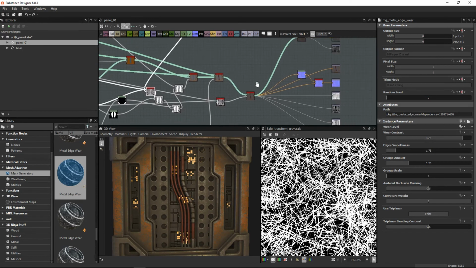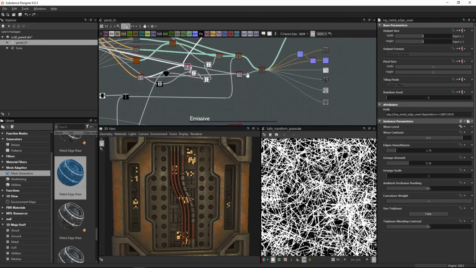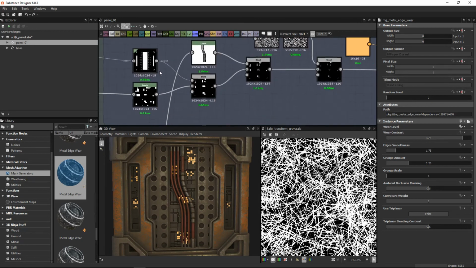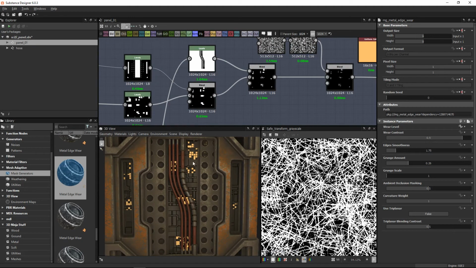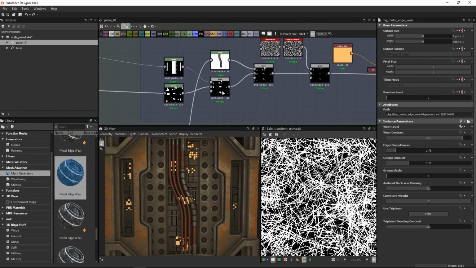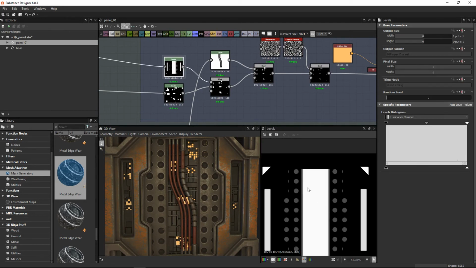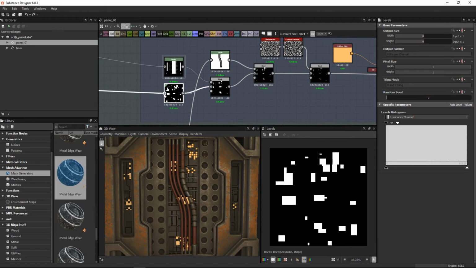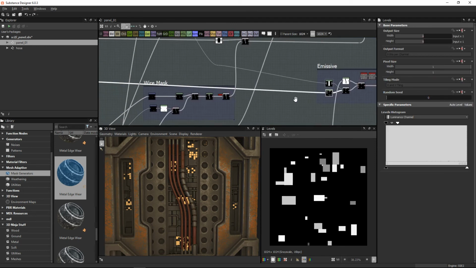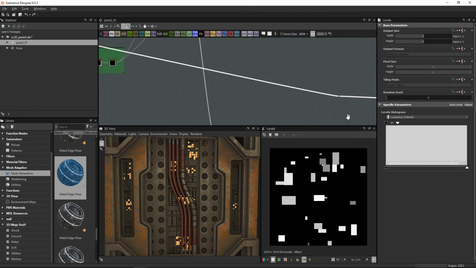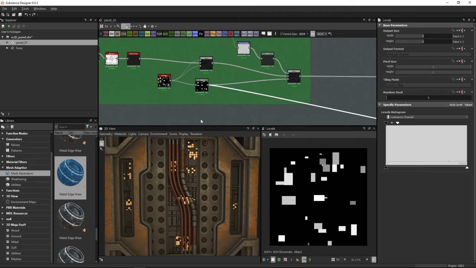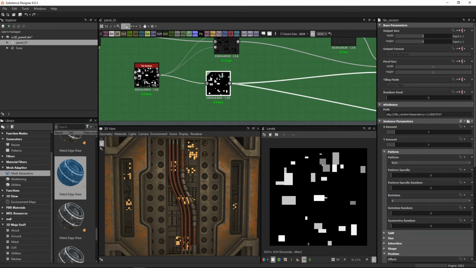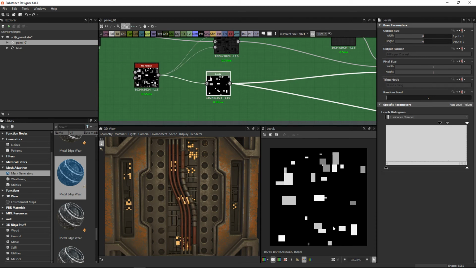Okay, so the next thing I wanted to show you guys that I thought was kind of interesting was the way I did this emissive. The idea here is that I wanted to have some of this emissive information here. So I have to start with some masks. Again, I just go and generate some masks. Here's some from that panel. Let's chase this guy back and see where he's coming from. Way back here. Remember when I made that little shape for the paneling? I just ran a levels to kind of get this detail.